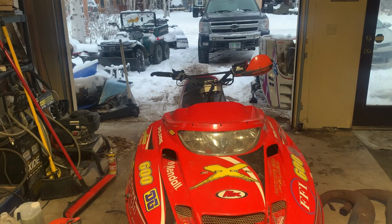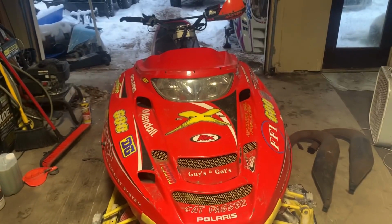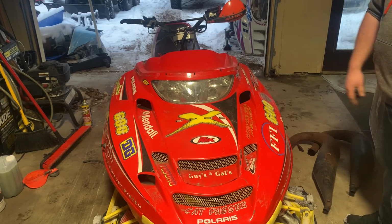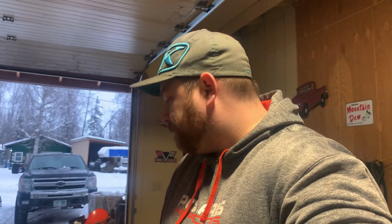Anyways, it's running okay. It's starving for fuel at idle, so it's not done yet. Gotta figure that out. I'm probably gonna just swap a different set of carburetors on it. These ones are pretty gross. And I have other sets of 38 millimeter carbs, so let's throw another set on.